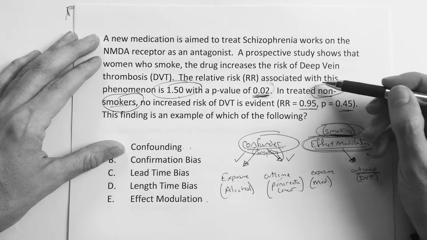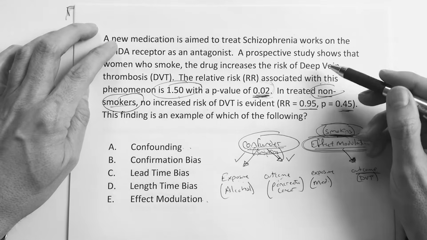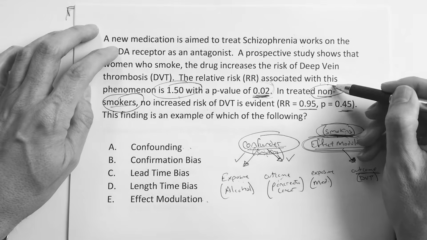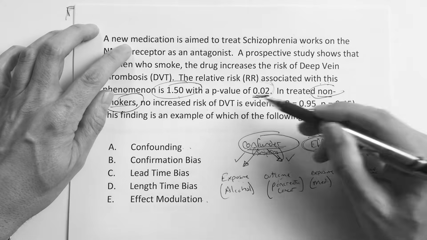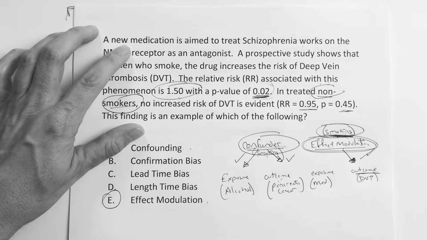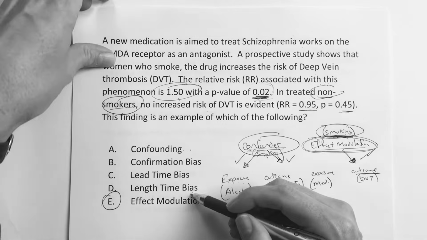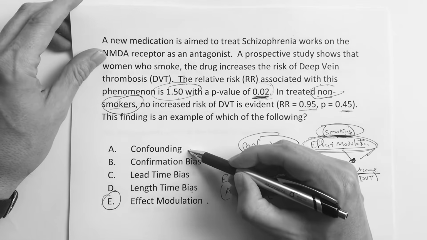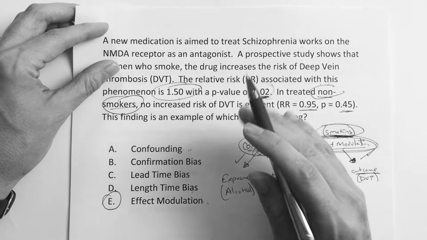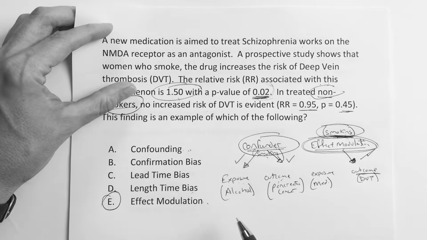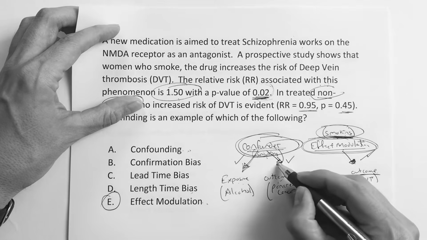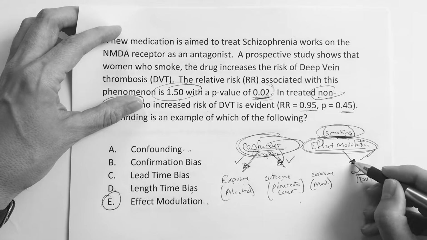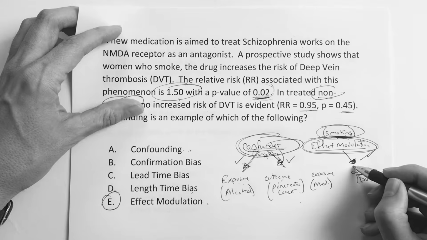Now in this situation, it's a medication, so smoking or non-smoking didn't affect that, but it does affect the DVT. So it only affects one, and then we go with effect modulation. And just like on the STEP exam, they're going to put choice A as the one they dangle in front of you, hoping that you jump on it. But you've got to understand, a confounder affects both. Effect modulation just affects the outcome, one piece of it. Okay?